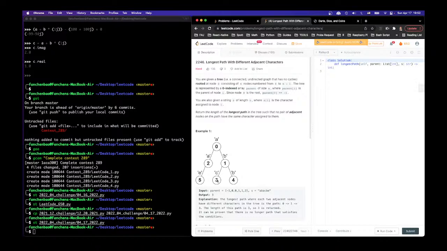Actually, should we include this spot? No. When we go to the next one, we include this spot. It should be like the length up to this spot, not including, so this one will be 1, right? And this will be 1, and this will be 1, okay? And then we check. So these two are not the same. So I can continue and say 1 plus 1 becomes 2. So starting from here, we have 2. And this one is 1.